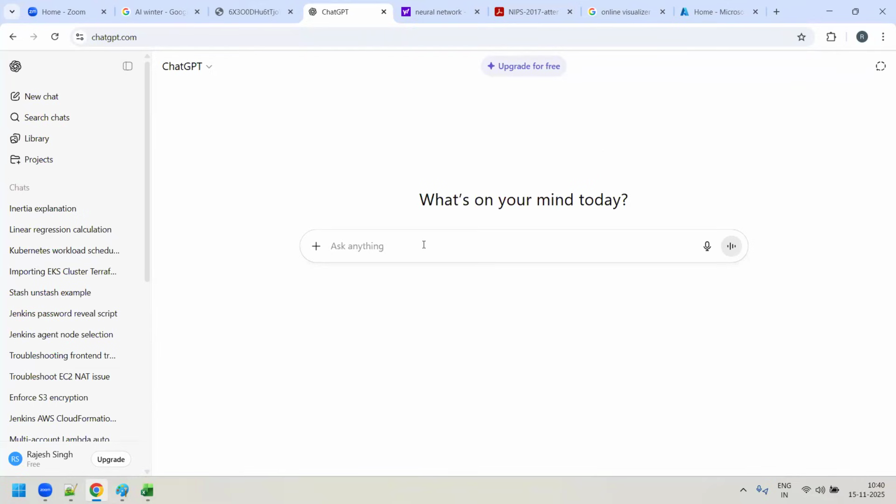So you have to give certain prompts where you're making ChatGPT work as a Linux terminal. You are telling ChatGPT: you act as a Linux terminal on Ubuntu.